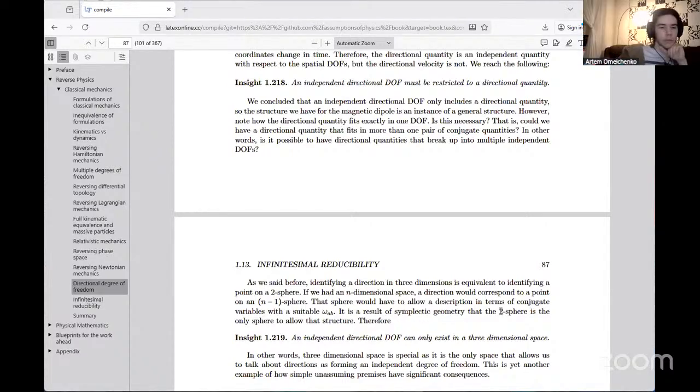Okay, thank you. Yeah, right now the only argument that I have is that the degree of freedom has to be independent. So you can imagine that I have something that is just not made of independent parts. But then the fact that it's not made of independent parts might be tricky, because then how can I define and study it? There are all other issues there. But technically, the argument just tells you if I have a directional quantity, that directional quantity just has to live in a three-dimensional space. That's it.